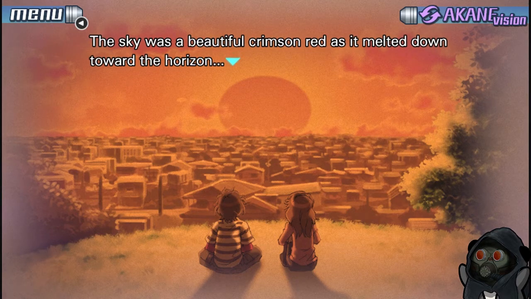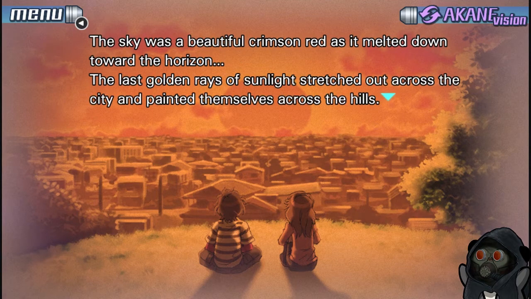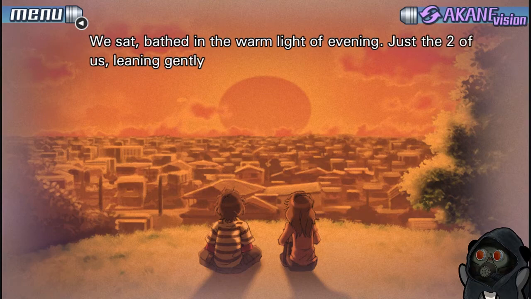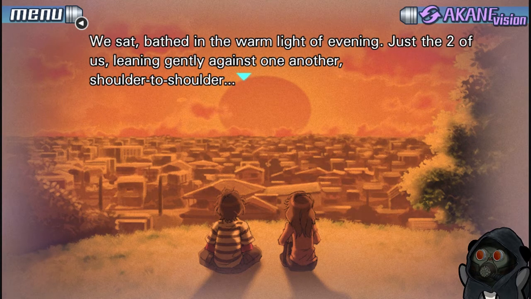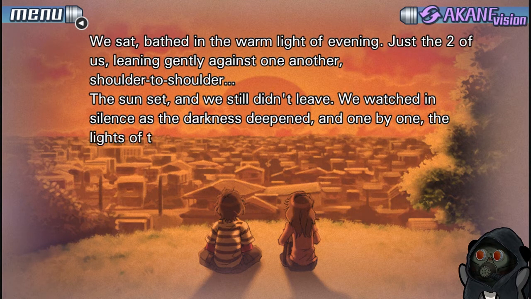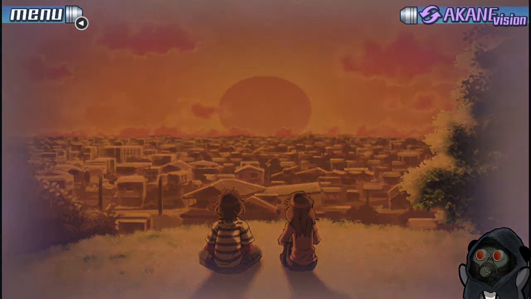The sky was a beautiful crimson red as it melted down towards the horizon. The last golden rays of sunlight stretched out across the city and painted themselves across the hills. We sat, bathed in the warm light of evening, just the two of us, leaning gently against one another, shoulder to shoulder. The sun set, and we still didn't leave. We watched in silence as the darkness deepened, and one by one, the lights of the town began to flicker on.